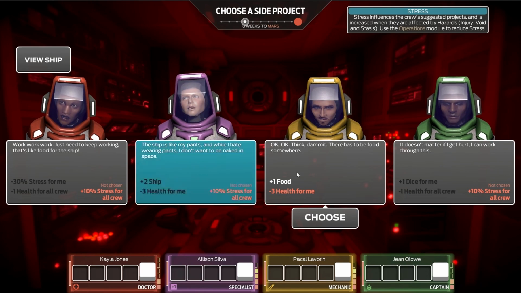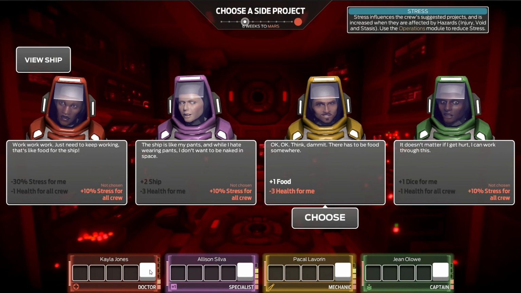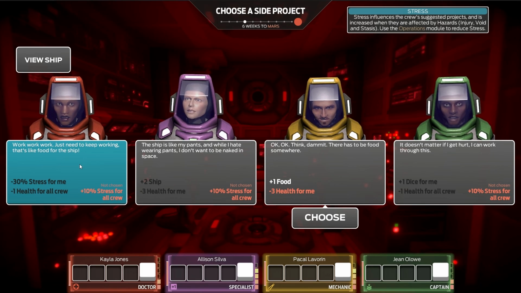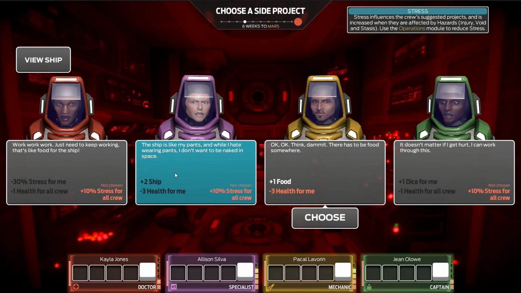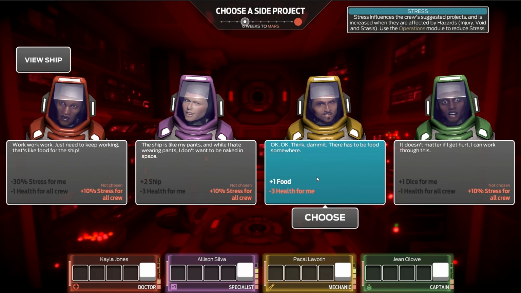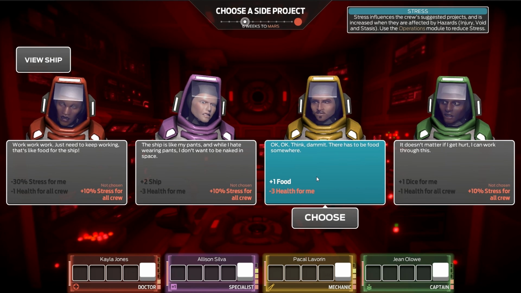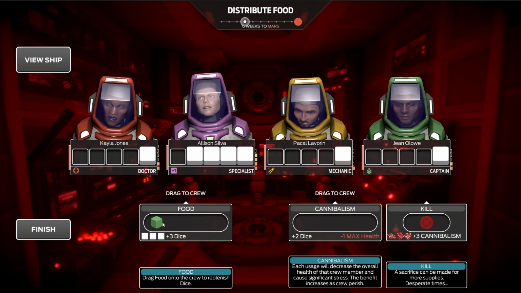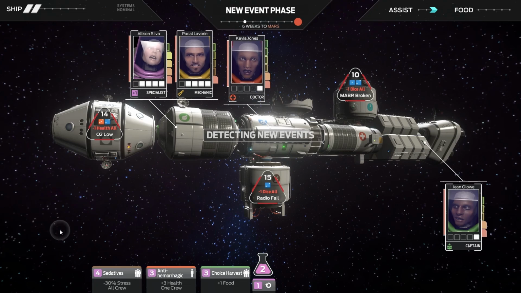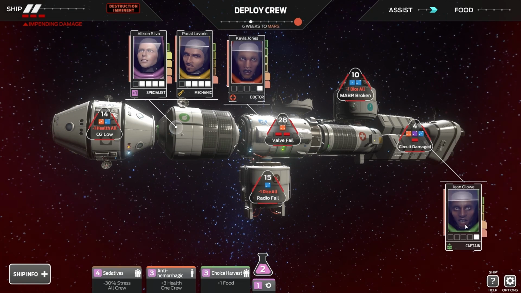Oh, who knows? Right, so what can we do? One dice from you, minus 1 to health. Fair stress, minus... Plus 2 ship, but minus 3 health. Plus 1 food, but minus 3 health. We have no dice for anything, though. That's the only problem. Like you and you. Oh, there's no way to come back from this.